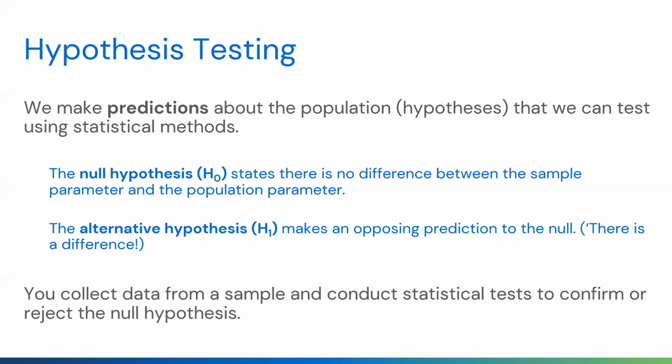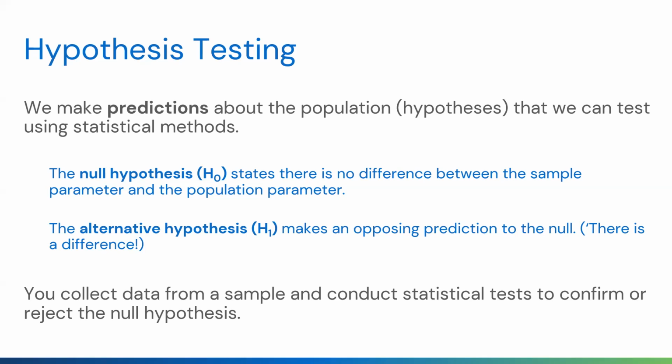There are 2 types of hypotheses that you probably are familiar with, but let's just re-familiarize ourselves with these terms. And the first is the null hypothesis, or H0, that states there is no difference between that sample parameter and the population parameter. And the word parameter, to me, I'm just saying characteristic. So the sample characteristic and the population characteristic. For example, the percentage of dental caries in the total population versus in the sample population.